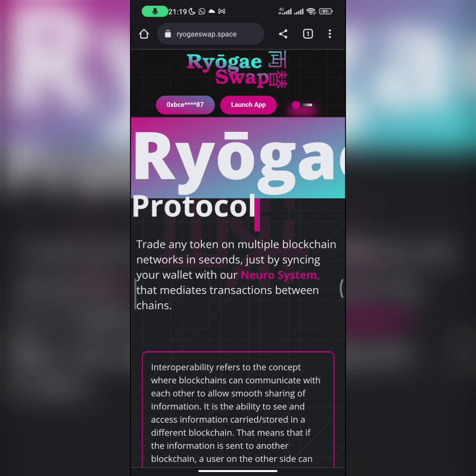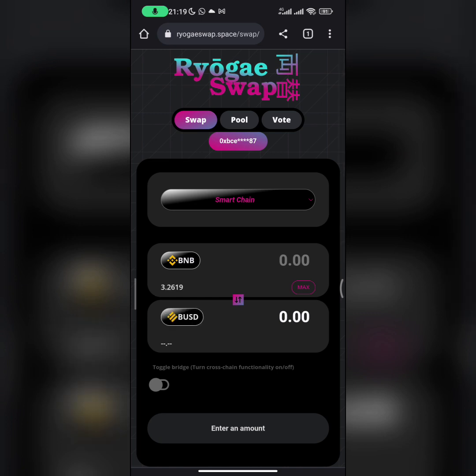Now as you can see, we've successfully synced our wallet with the DEX. Now the next thing to do is to click on launch app. You could also click on launch app and click on the connect wallet button you would find on the launch app interface. Well, we've already connected, so no need to stress ourselves with that.